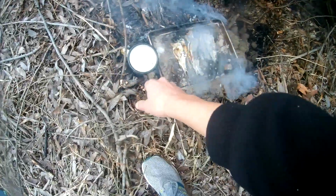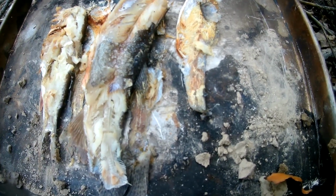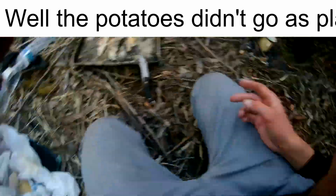And over here I'm gonna boil some potatoes. I could kind of see the bubbles on, and yeah, so can't wait. Well, there's the fish. I was too eager not to eat the other fish, so I'm gonna go and eat these. And then this is boiling up right now. Well, not now, it's gonna boil up, and I'm gonna put some of these potatoes in there, and yeah, we'll have potatoes later.